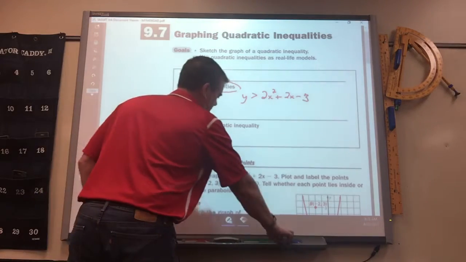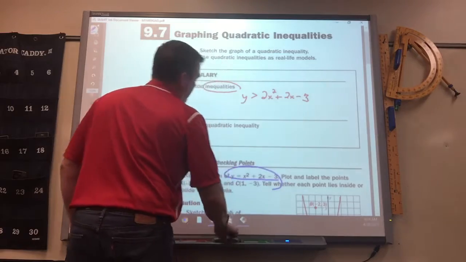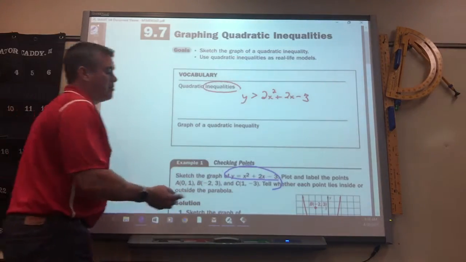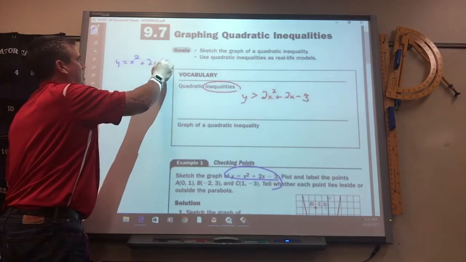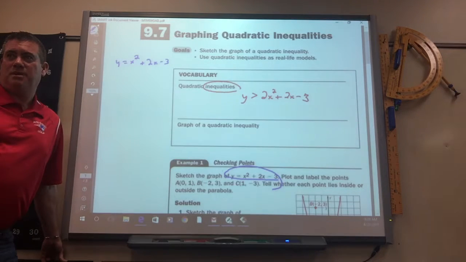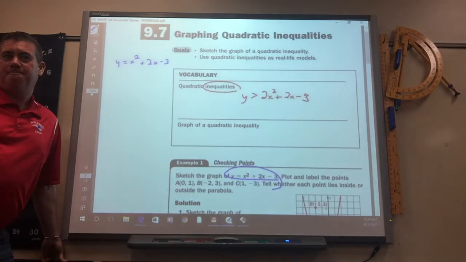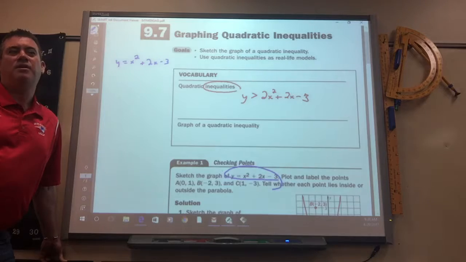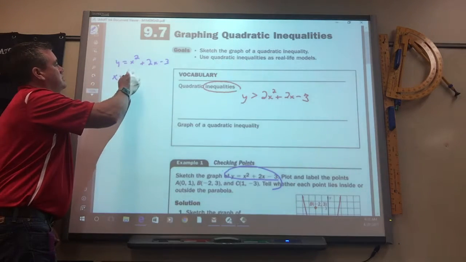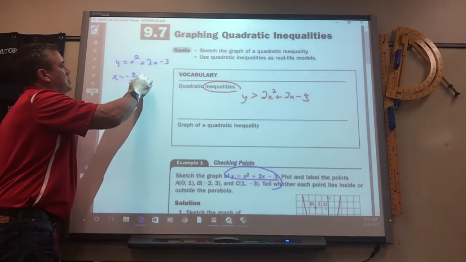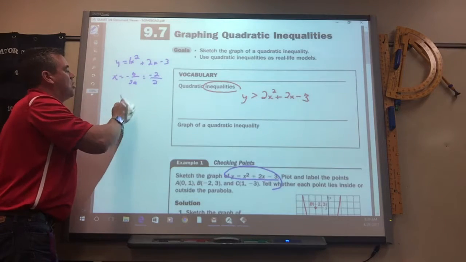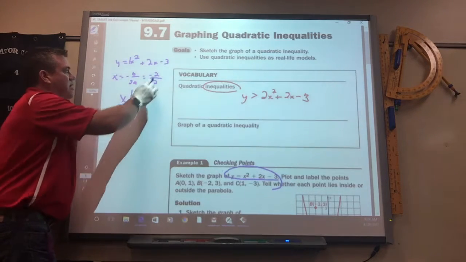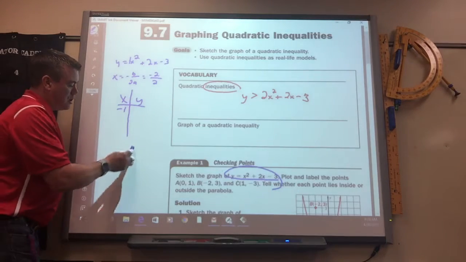Well, let's see, let's do this one. If we were to graph this one, remember when you graph, what's the first thing you got to do on quadratics? Y equals mx plus b. No, that's linear equations. Your starting point on these is negative b over 2a. So b is 2, so it'd be negative 2. A is 1, 2 times 1 is 2. So x is negative 1.